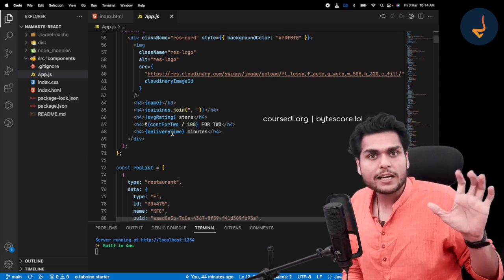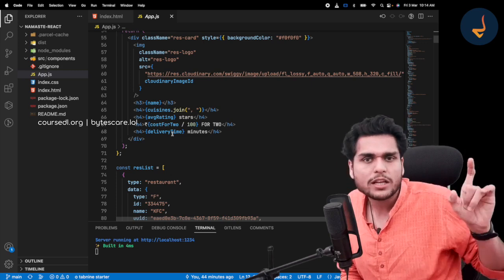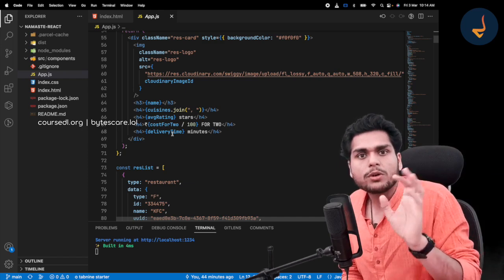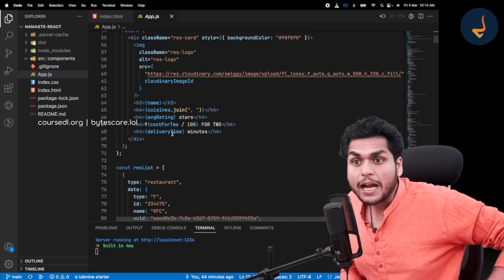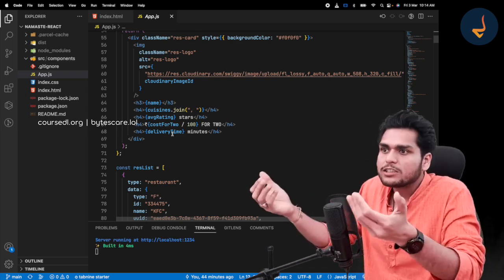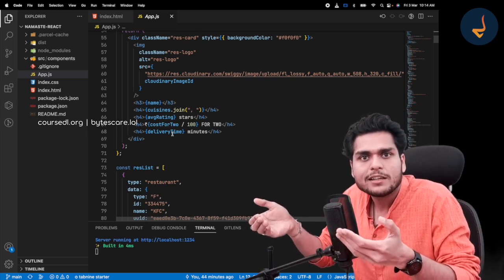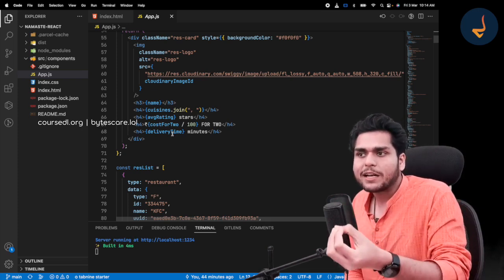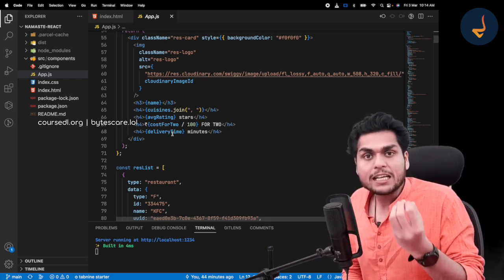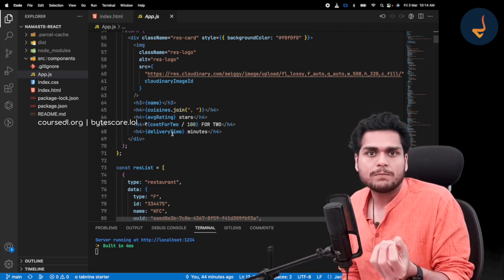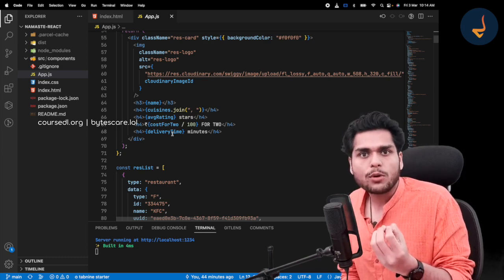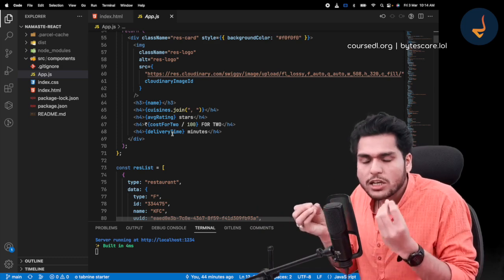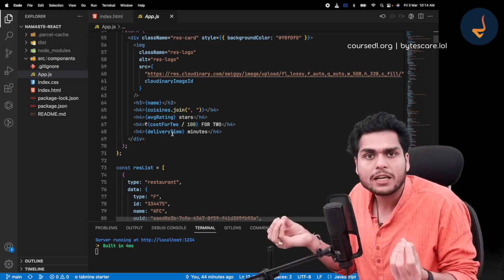Everything that you can do with React, everything you can do with any frameworks out there, I don't want to name any framework. Any framework out there, whatever you can do, you can do the same thing using HTML, CSS, JavaScript. And at the end of the day, what is React? React is also using JavaScript behind the scenes, isn't it? The beauty of using a framework or a library is that it makes your developer experience easy. It makes you write less code and do more on the web page. This is the major job of a UI library or a framework.